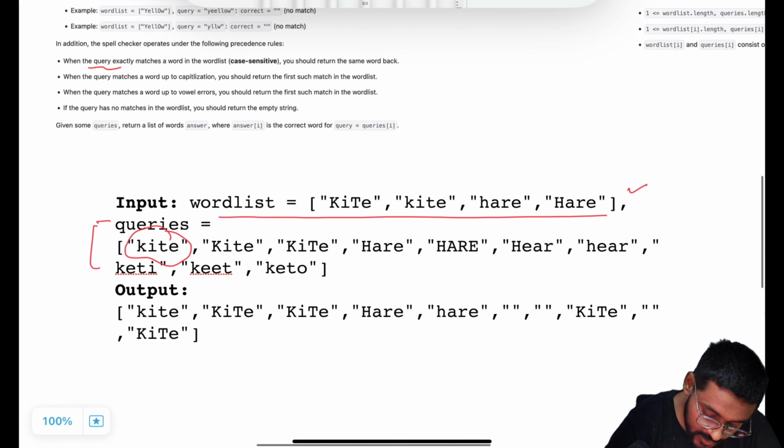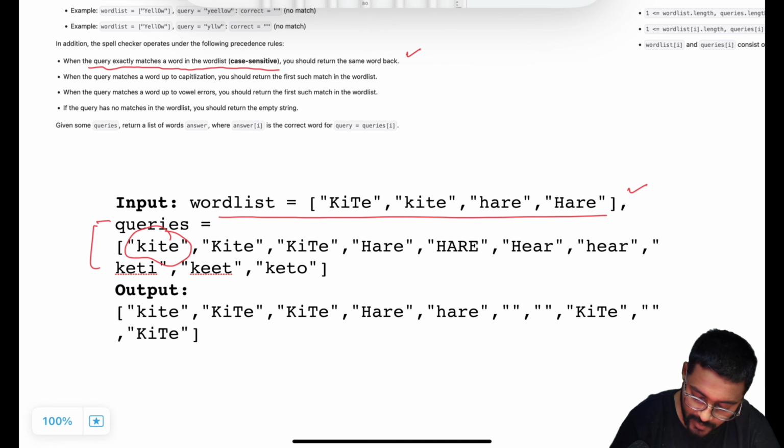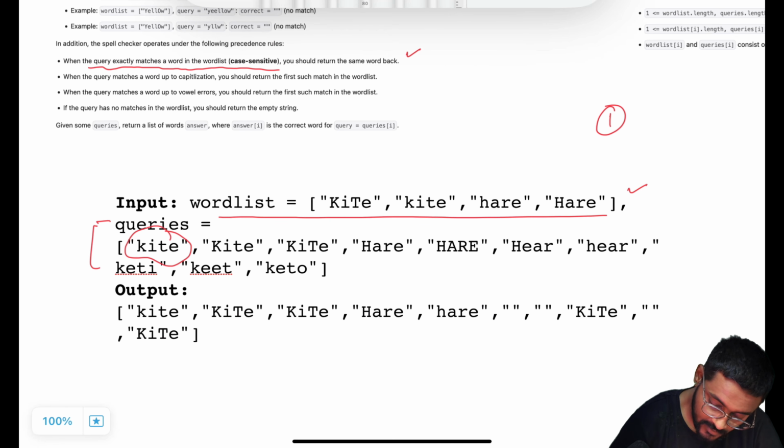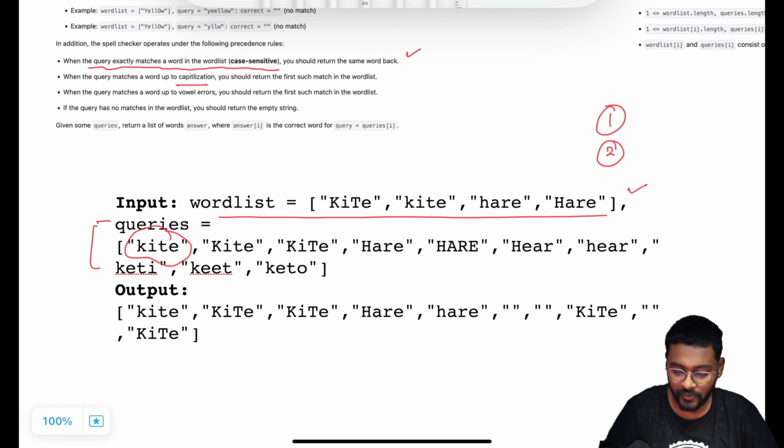When the query exactly matches a word in the word list, you should return the word back, because it is exactly matching. So that is the first condition, an exact match. What is the second condition? When the query matches a word up to capitalization, you should return the first such match in the word list.